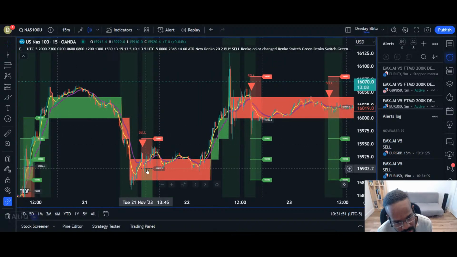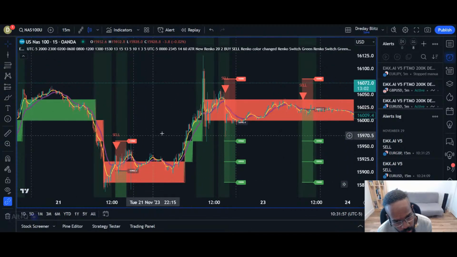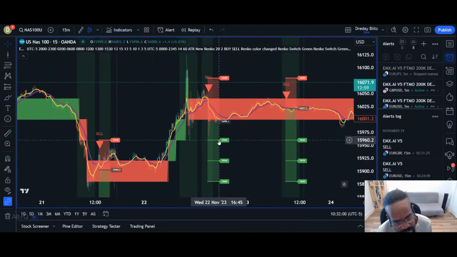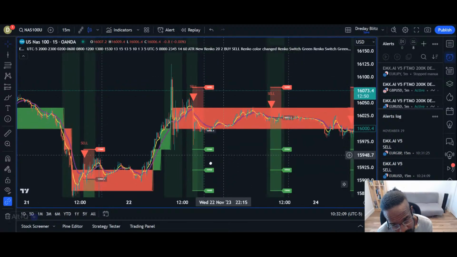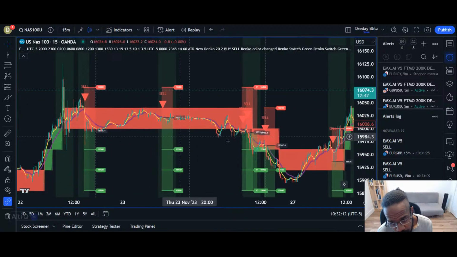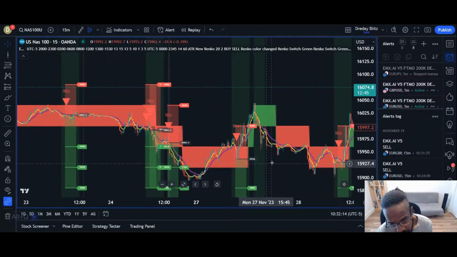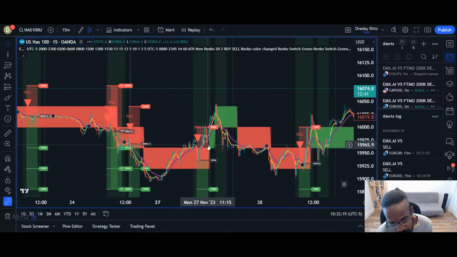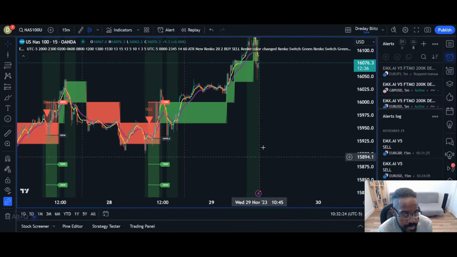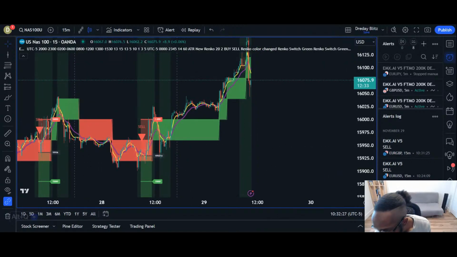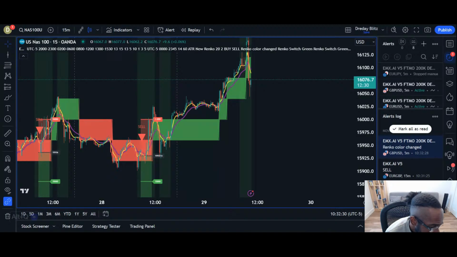Most of the time, you're gonna win most of your trades. Overall, if you have like 5 or 6 trades open, for example, and only one of them is not profitable, but you have like 3 or 4 to cover your loss, you should be in profit overall. And if you're trading with the trend of the market, you will be successful. Okay, so that is the gist of it. Perfect. So this is my automation.